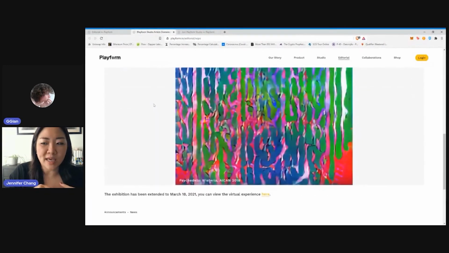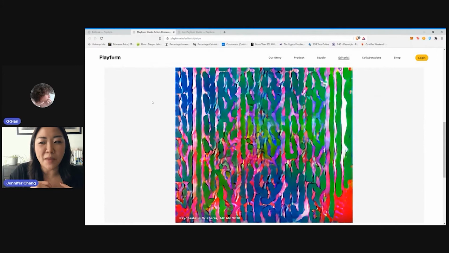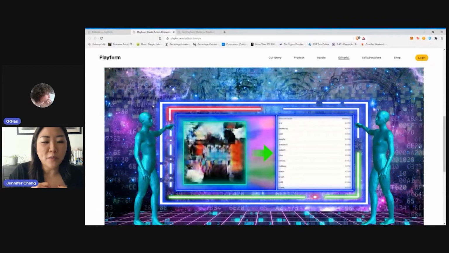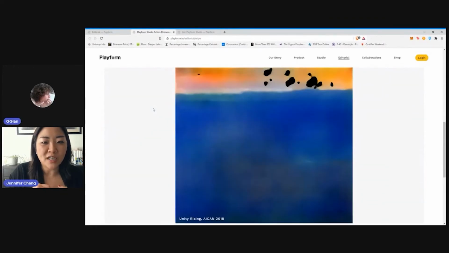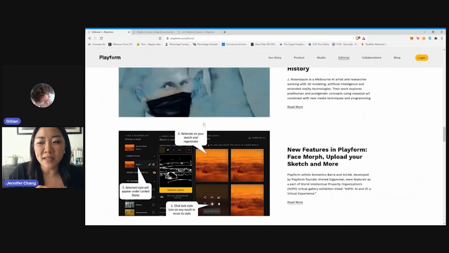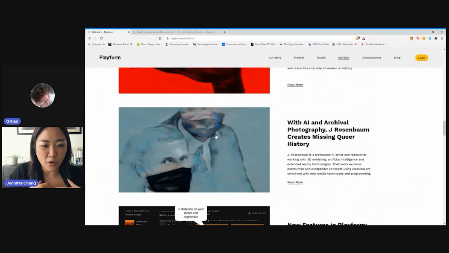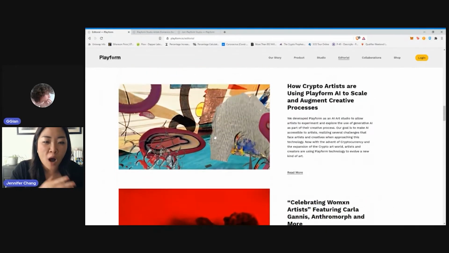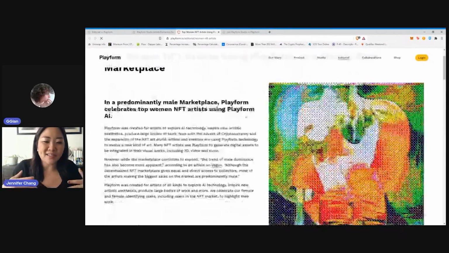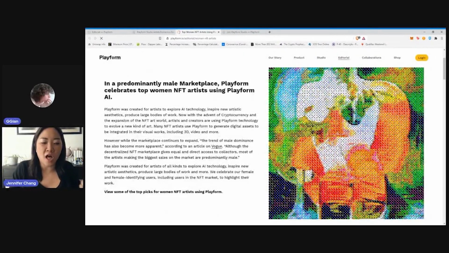The way I see it is this is just such a new industry. We're still really defining it. And Playform, I think we want to be part of this new digital art revolution. We've created a technology that makes this really accessible for people. And the best way to participate, in our opinion, is to watch the industry grow by working alongside the artists. I think this whole NFT thing is just so exciting because it unlocks the value of digital art, but we are just so early. This is the beginning, right?